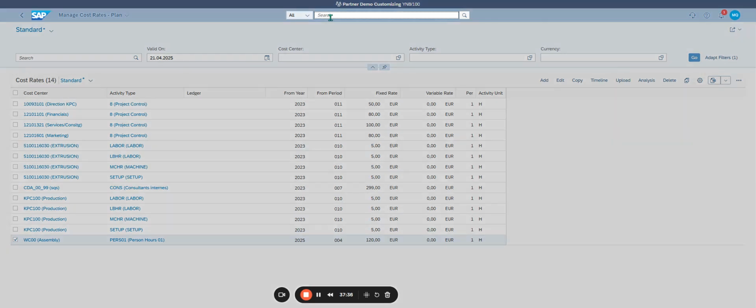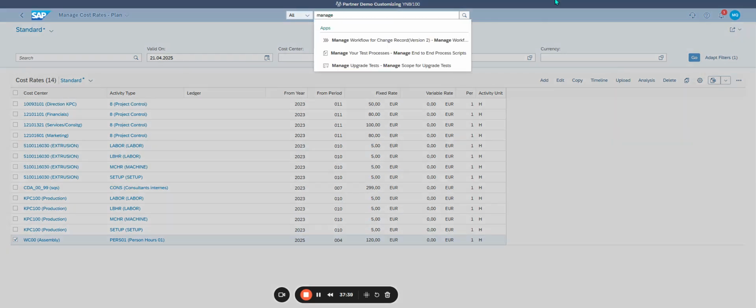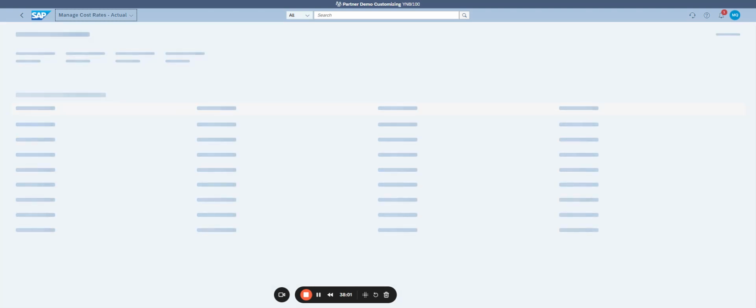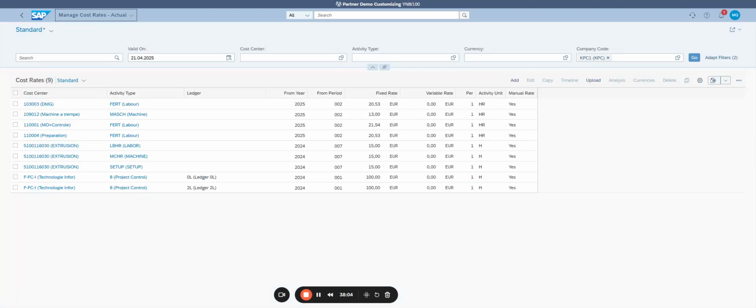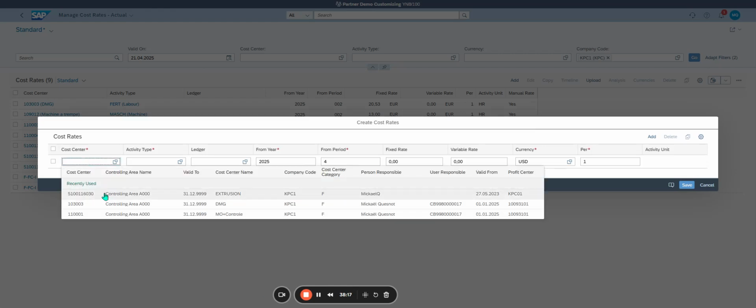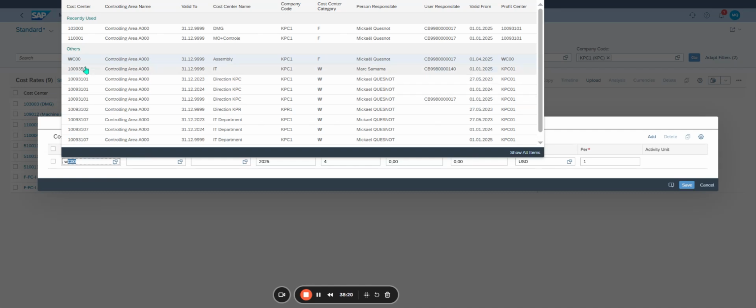I will define also for manage actual, manage cost rate. I do it for the same. Manage cost rate for actual. I do it. Add. Okay. I define cost center WC00.